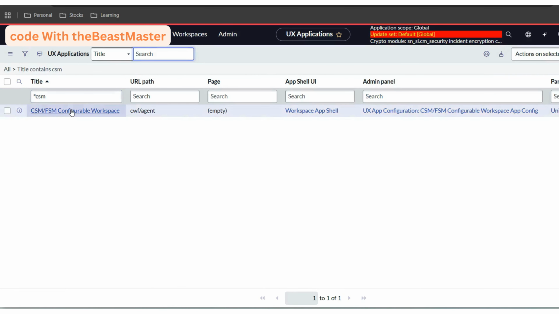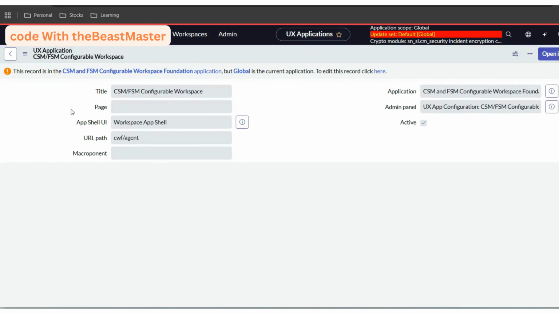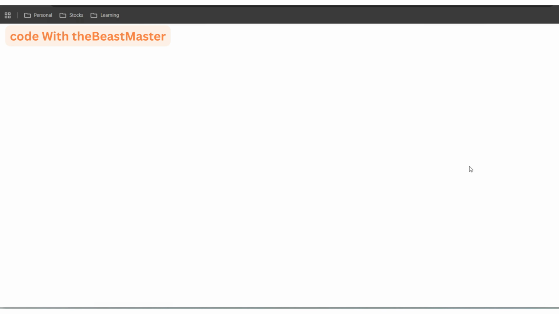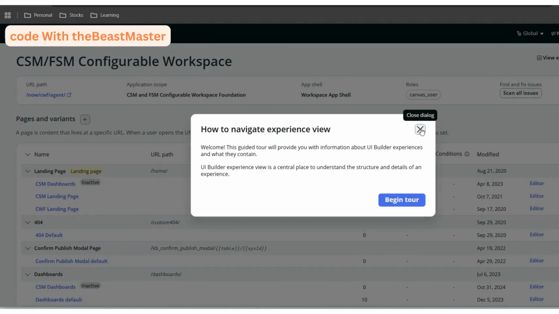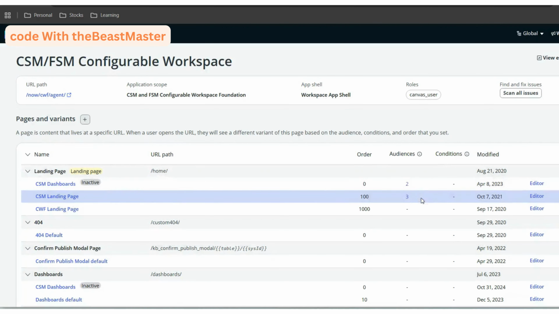Here we go. Let's open this. So within this record, we have an option for open in UI builder. Let's click on it. I don't want to go through the tool. Let's click on, yes, I want to skip it.